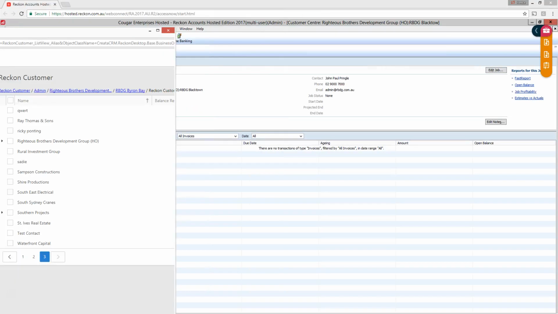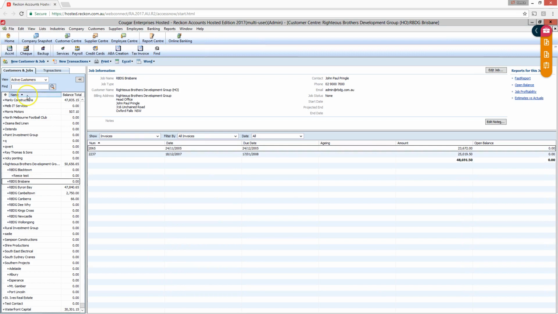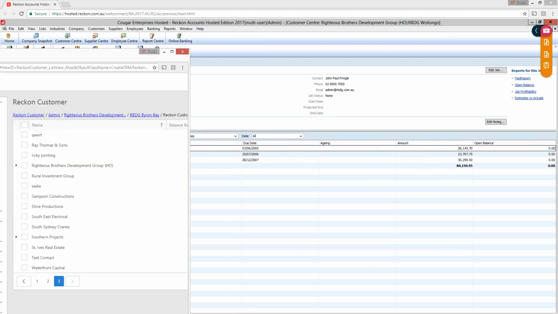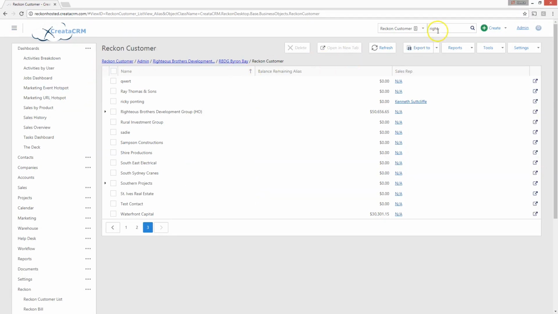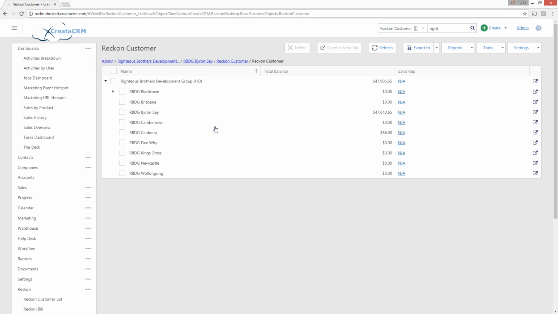If you notice with Reckon itself, you have to log in and it's a bit slower to search. Let's say I'll see, hopefully. See 1, 2, 3, 4, 5, 6, 7, 8 versus coming to Creator here, clicking on search 1, there you go. So it's incredibly faster to search.